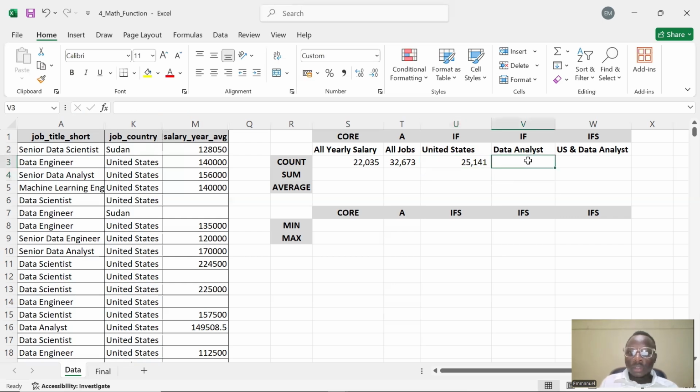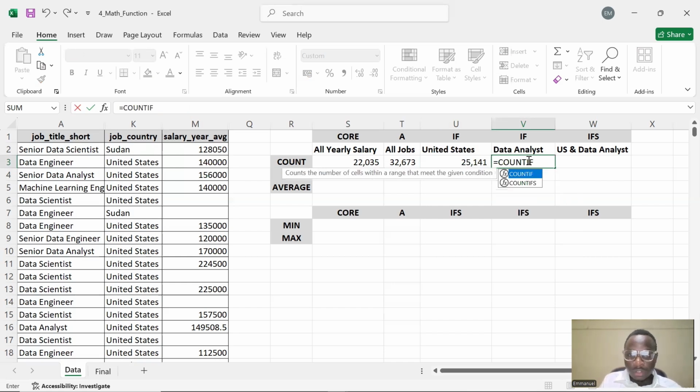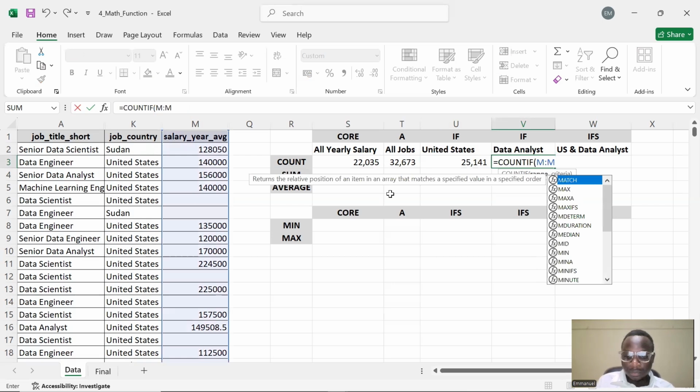Okay. So the next one is to count the data analyst jobs. How many are they? So equals, then count if, then give it a range. So the range is M colon M comma, then the criteria.